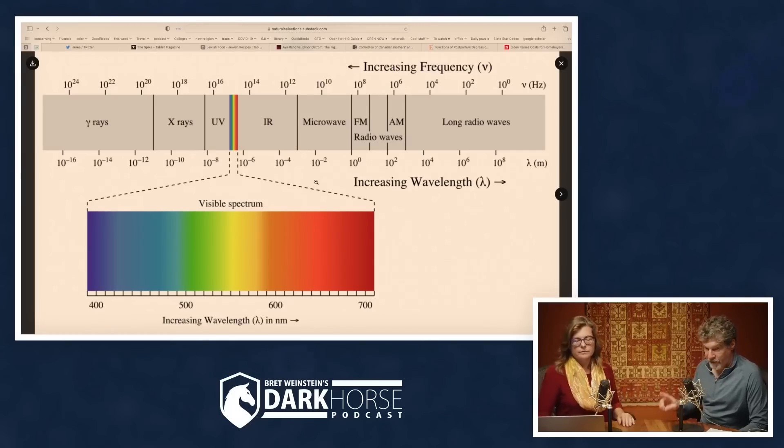So infrared on the spectrum graphic is one big block, but closer to red is near infrared, then medium, then far infrared. One thing I learned that may be the most staggering to those who care about phylogenetics: melatonin is ancient — billions of years ancient, possibly the oldest molecule now used as a hormone. It's far older than vertebrates, far older than animals even. Its original function was as an antioxidant; the hormonal function was a later add-on.